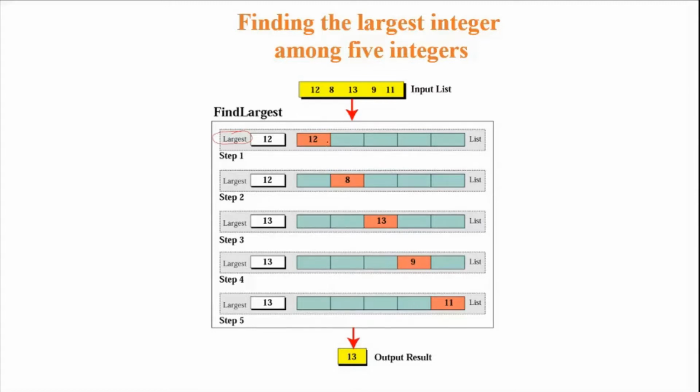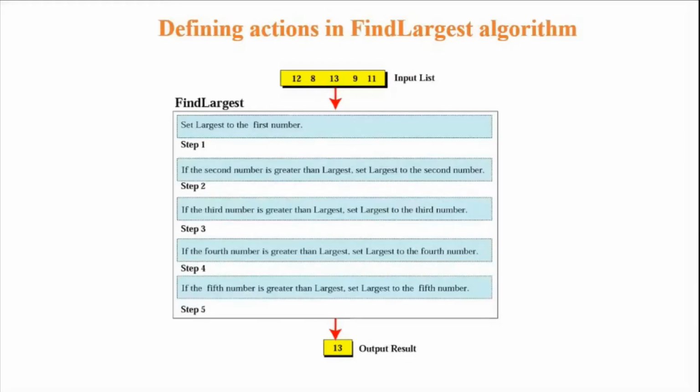This is possible, and all these steps can be enumerated, only when there is a finite number of elements available. That is, only 5 elements or 10 elements are available, and we can write them step by step. That step-by-step writing is known as the algorithm. So this is the algorithm for the previous process that we have described.